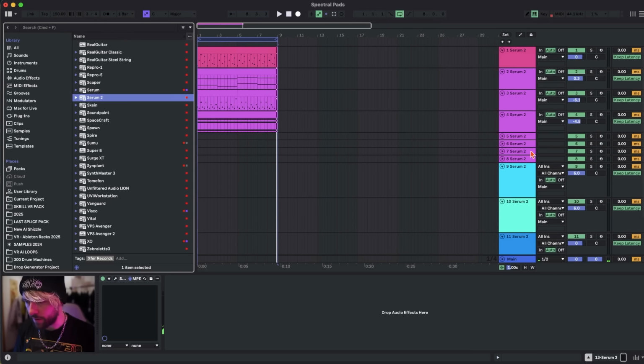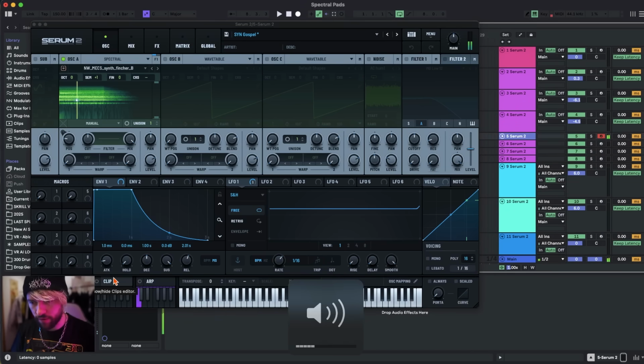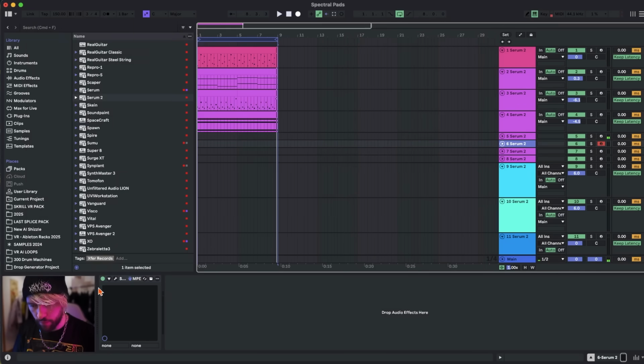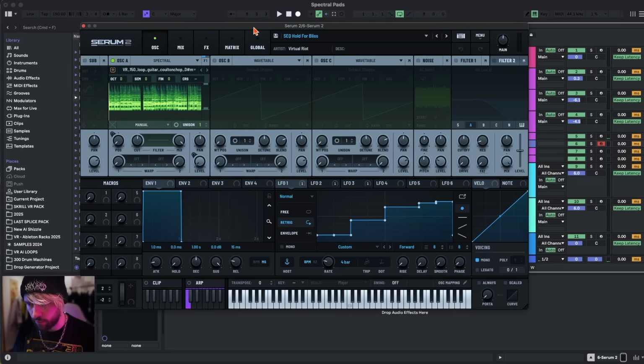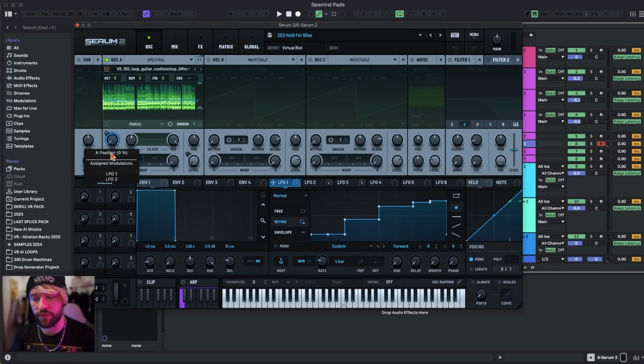So yeah, using this technique, I've made a bunch of different patches that I will give to you through my Patreon. Like this kind of singing voice. I've also sequenced an entire loop here, where a really slow LFO is changing the position in the sample to create a chord progression.